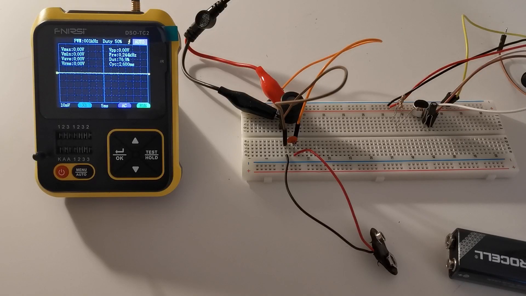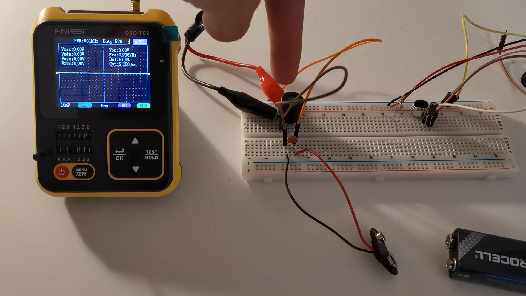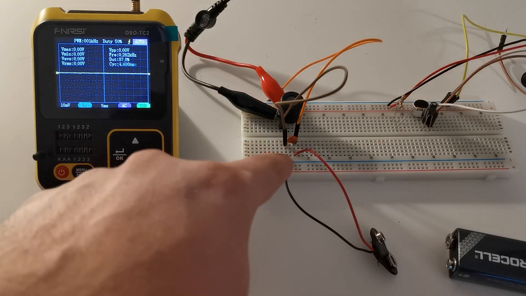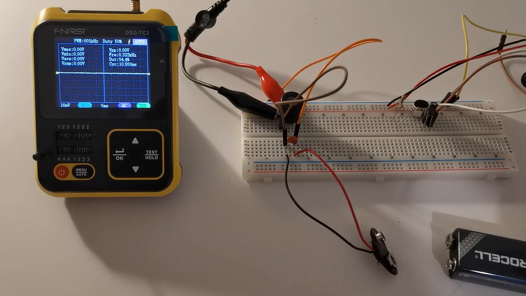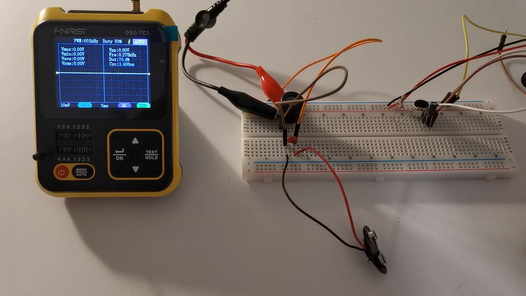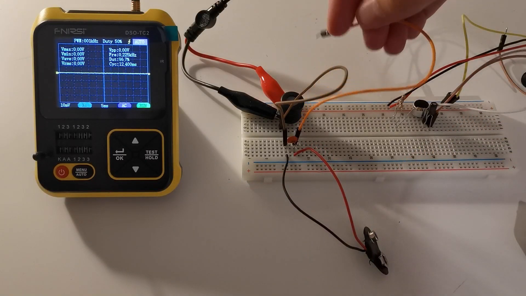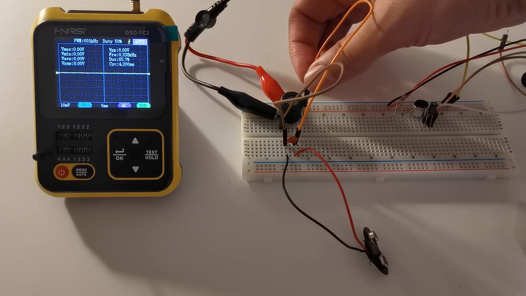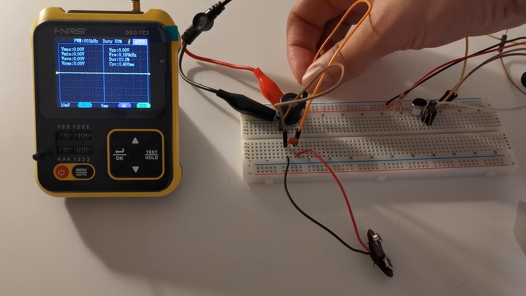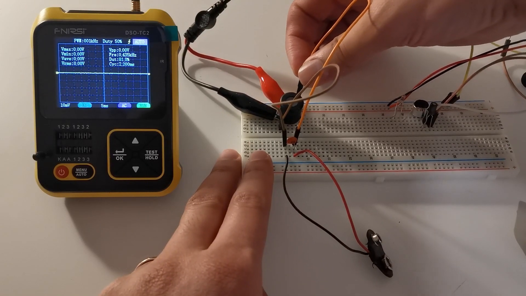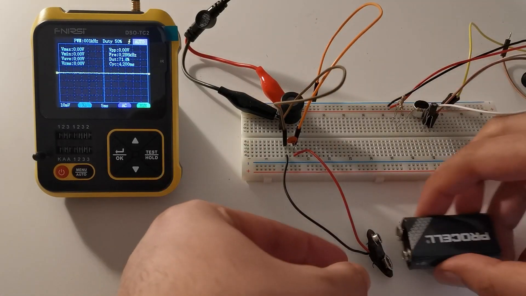So here I set up the parallel LC network. This is our 470 microhenry inductor and there is a ceramic capacitor which is 1 nanofarad. Let's try to charge the ceramic capacitor with 9 volt battery. This is our switch and now when I touch the positive probe of the oscilloscope we'll actually close the loop and we can get something but nothing. Let me charge it again.